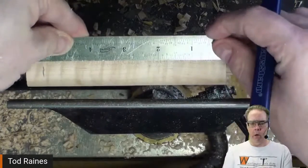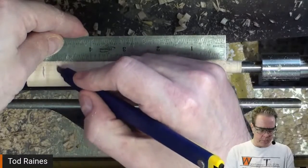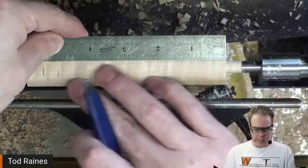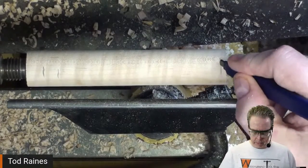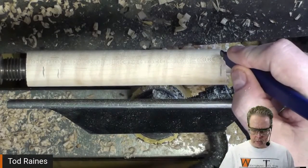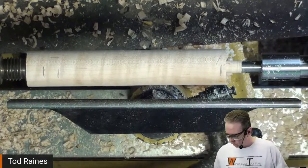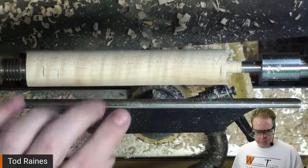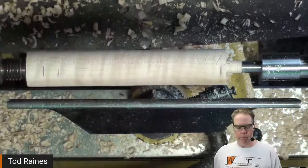So that's where the end of our arm is going to be. We'll have a little feature for that, maybe 1/2 inch, and the rest of this will be trimmed down except for a little bead, a little something right here, maybe just a nice little bevel or something. Make it simple. So let's trim the rest of this down. The column is going to be, I think, about 1/2 inch. I think 1/2 inch would be about right.